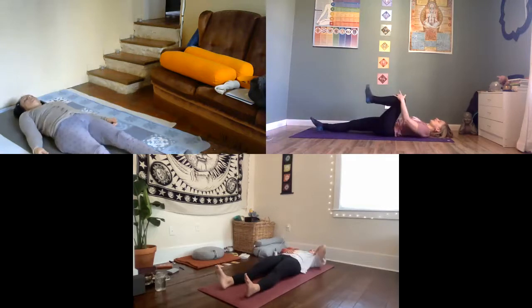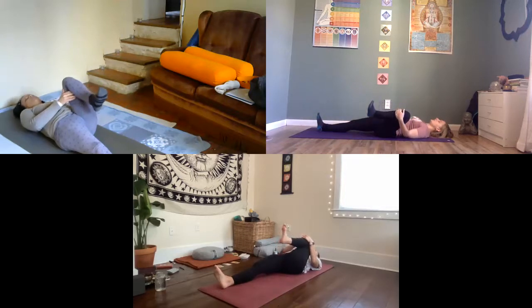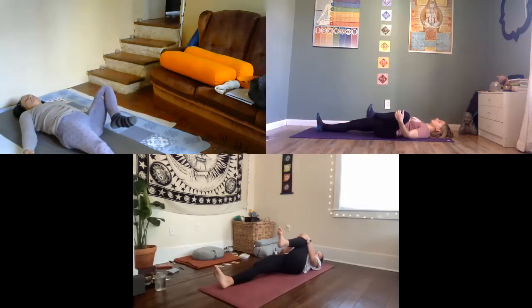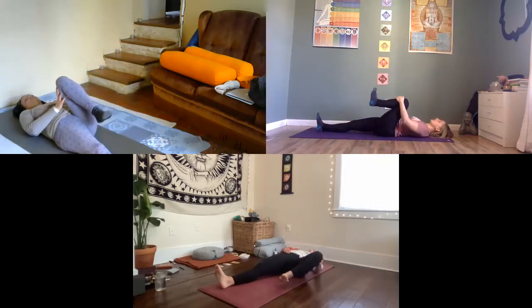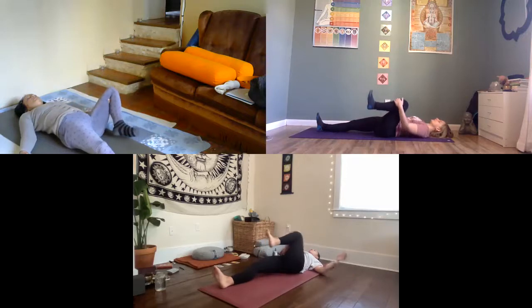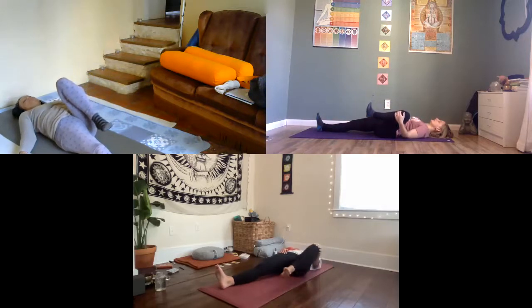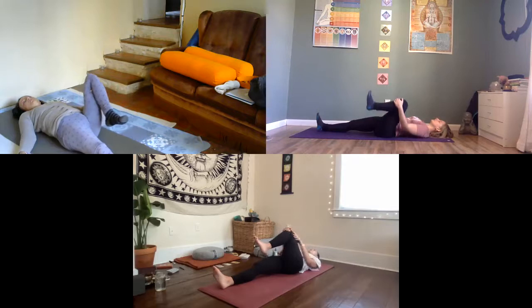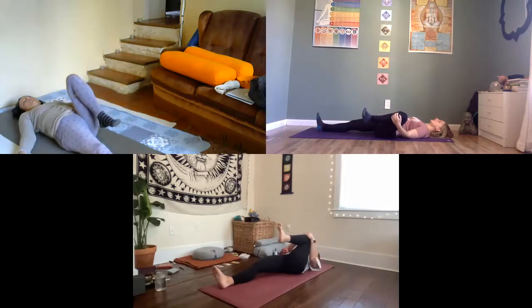And then hug your left knee into your chest. Flex both of your feet. And then on your exhale, go ahead and open your hip. And then on your inhale, bring it back to center. Again, just doing this to your own breath. Two more rounds.